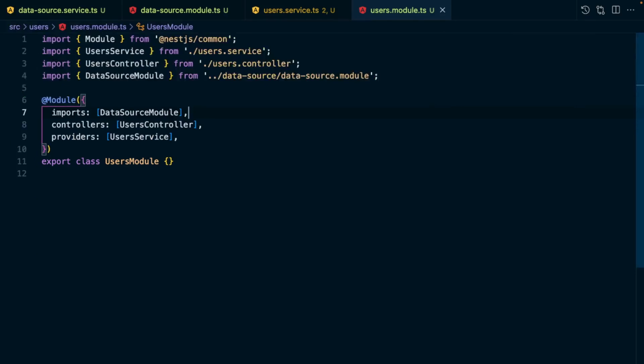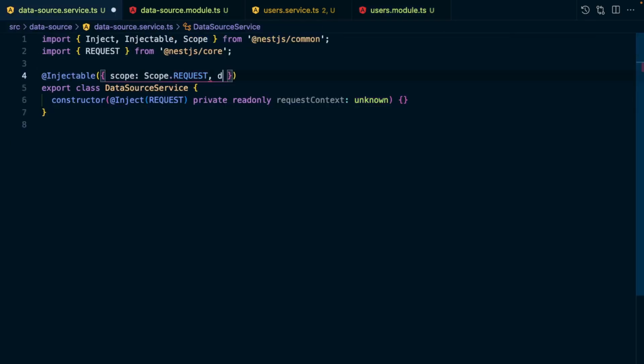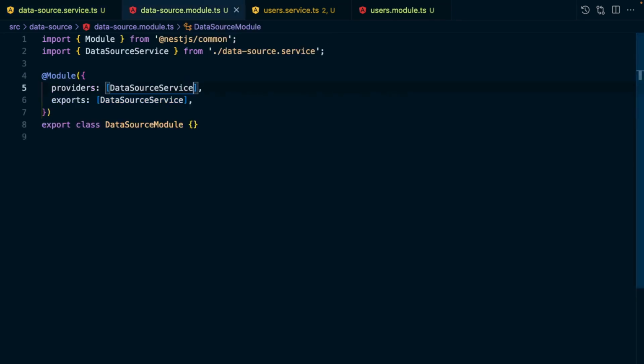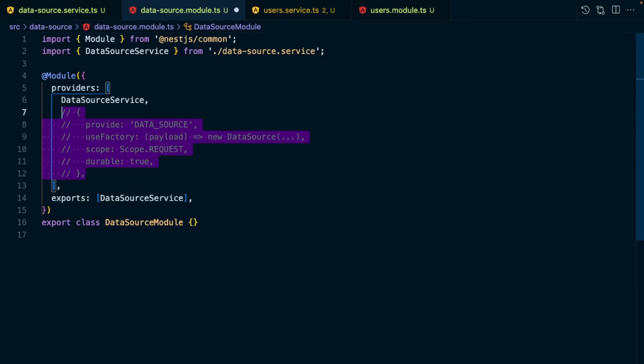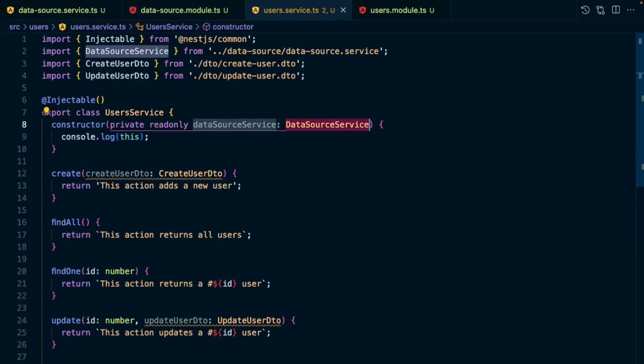Alright, so back to our task at hand, let's navigate to the data source provider again, and let's flag it as durable, passing durable: true to our Injectable decorator. Also, before we continue further, something to always keep in mind, custom providers can be durable as well. Alright, back to our task. Let's note that, similar to request scoped, durability bubbles up through the injection chain as well. That means if user service depends on data source service, which is flagged as durable, user service implicitly becomes durable too, unless durable is explicitly set to false for user service provider, which right now it is not.